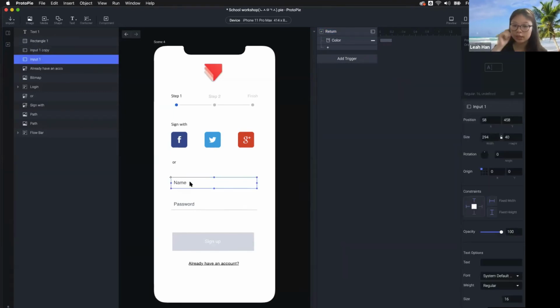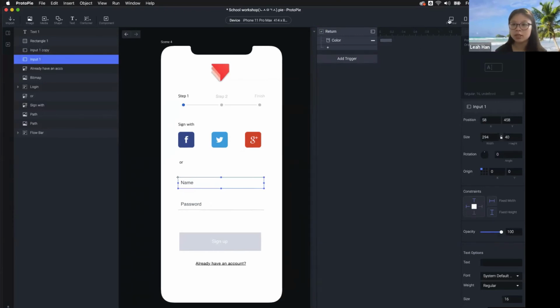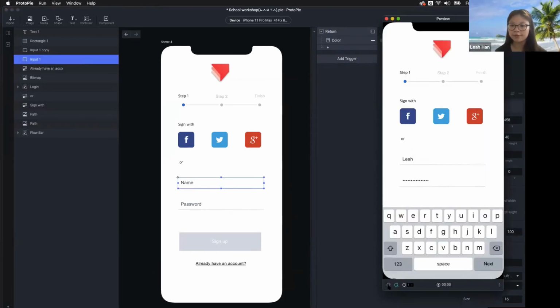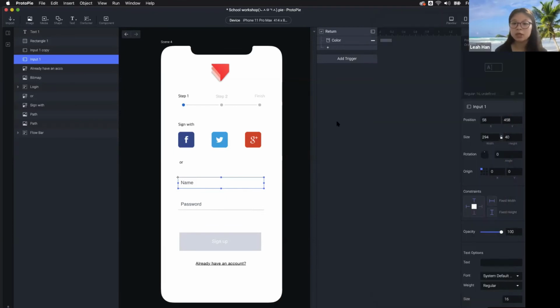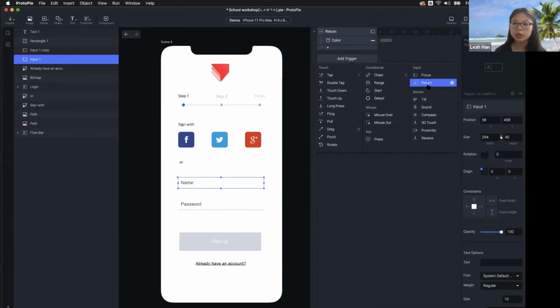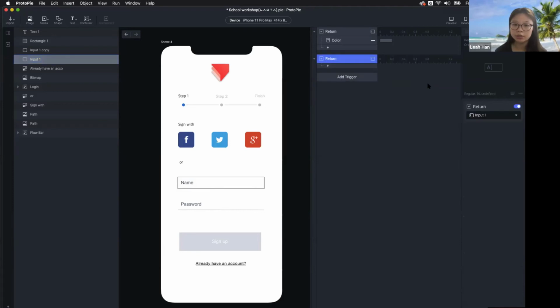Another interaction you can make is, after I input my name, I don't want users to have to tap the password. I just want that when I tap my enter key, the cursor moves to the password automatically. The UX is better than tapping it, right? To make that happen, the trigger is the same, return.